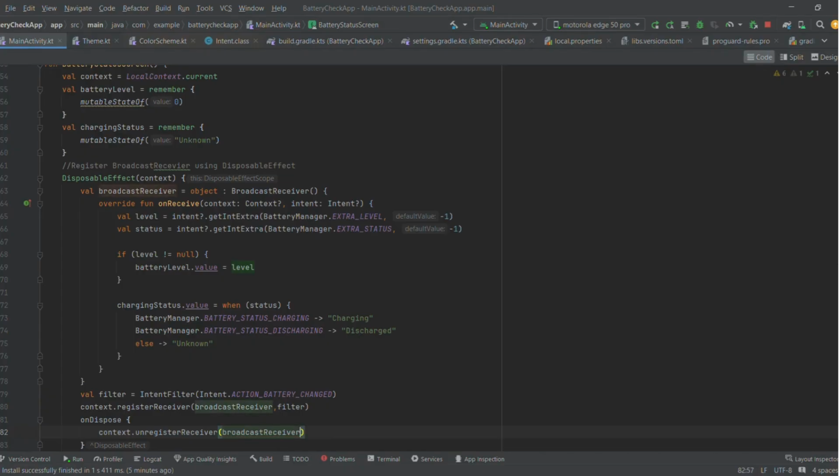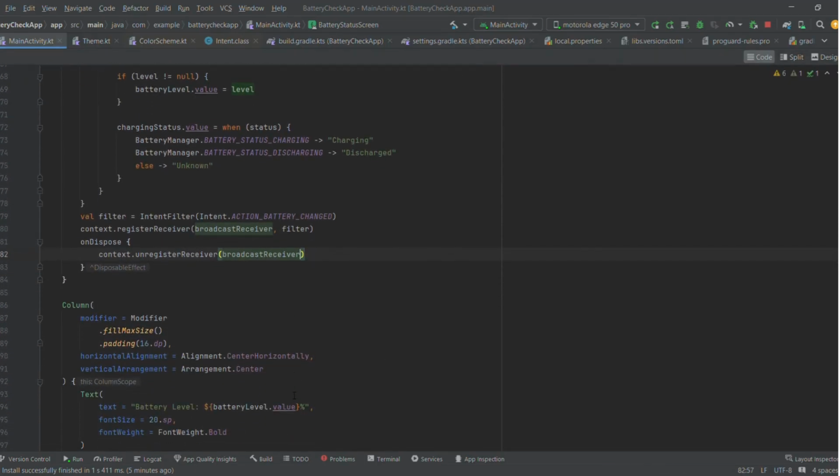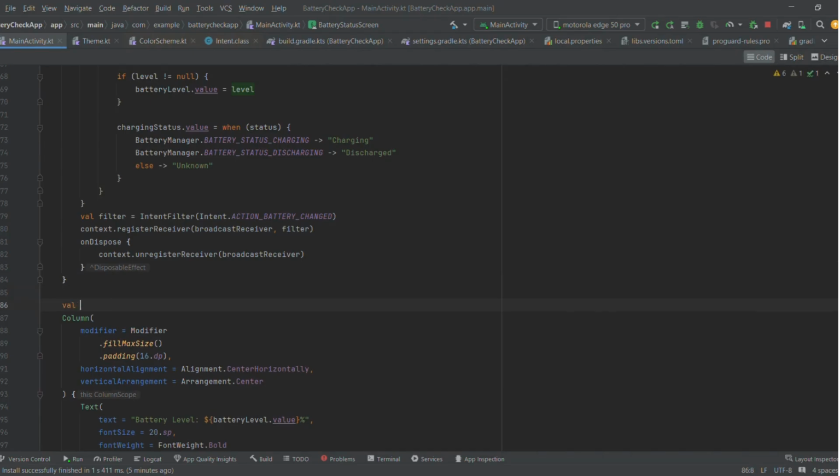Alright, let's make it look even better by adding a battery icon. The icon will change based on whether the phone is charging, full, or low on battery.